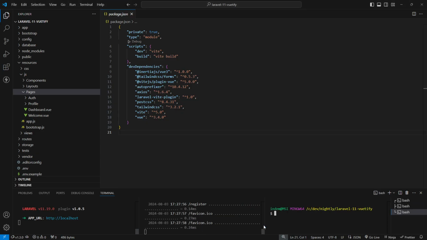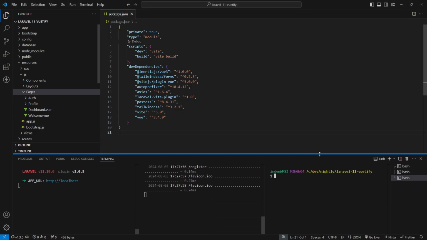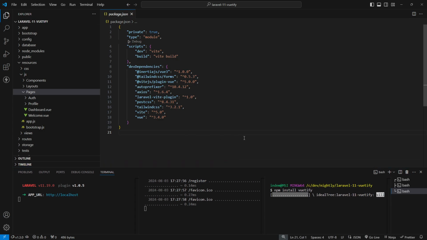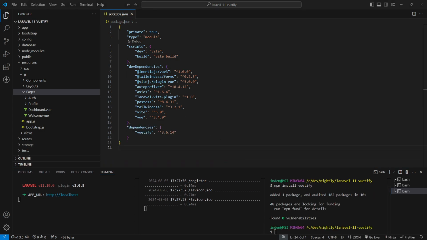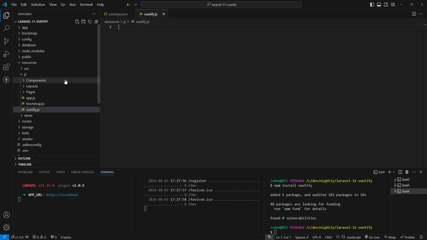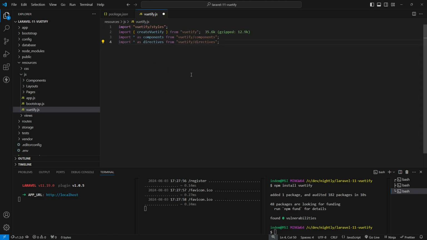Our next step is to add Vuetify into our project. Simply run npm install vuetify to do so. Next, we need to set up the Vuetify configuration. To do that, we can create a vuetify.js file inside our JS folder. I just grabbed the import code here.